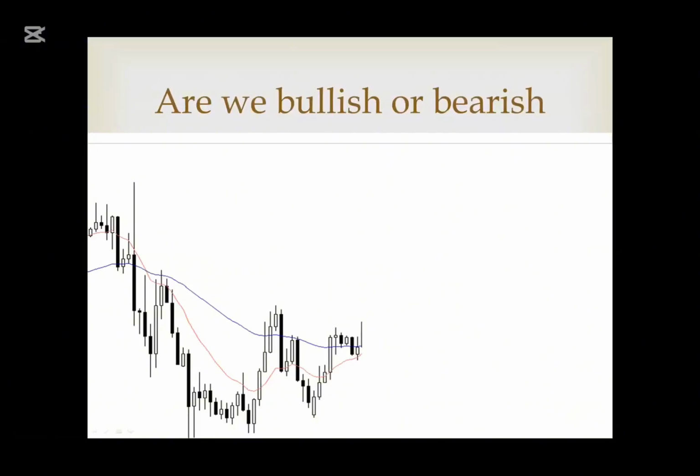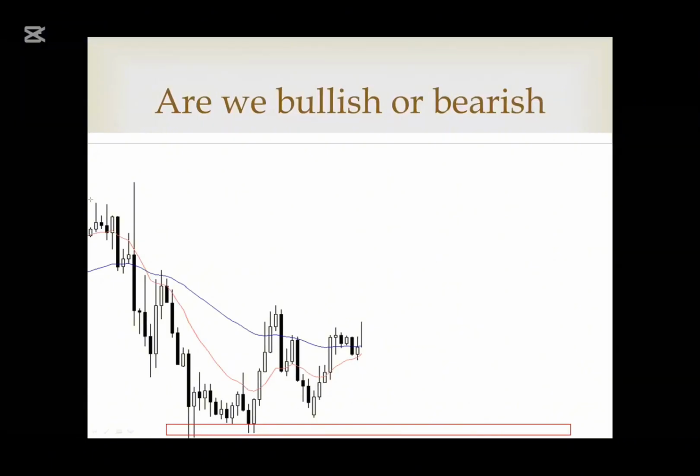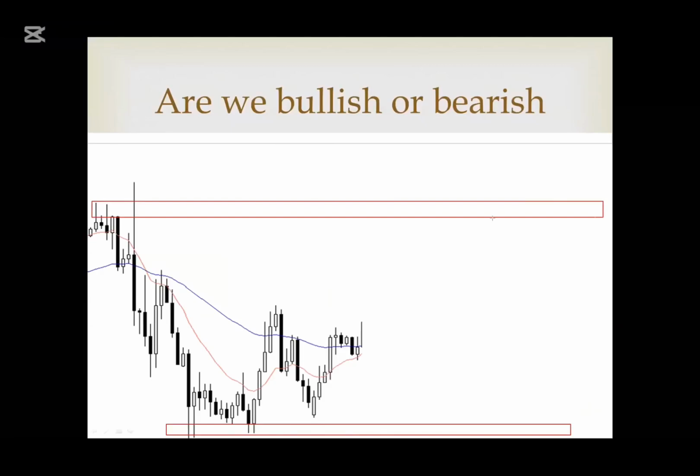So what we want to do first is we want to see, okay, if we are bearish, this is the area we should be testing, right? Or if we are bullish, then maybe this is the area we should be testing, right? Because these are your two zones. This is one zone here at the top. This is another zone here at the bottom.